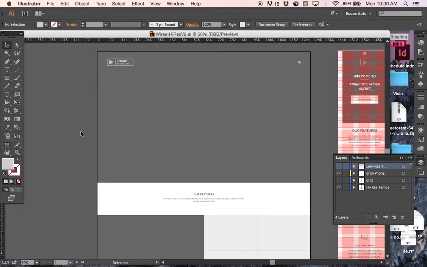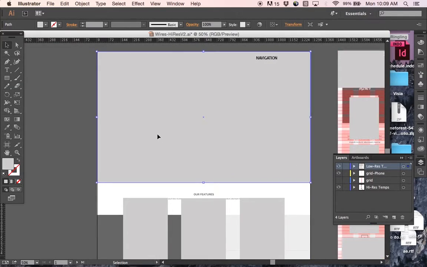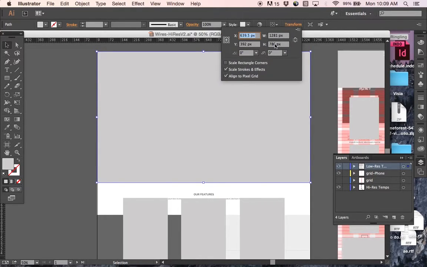So the first thing we need to find out is what that overall size of that image is. So in Illustrator, all we have to do is click on the block, and then if you click the transform tool, it'll tell you the pixel width and height for your image. So mine is pretty much 1280, it's probably extending a tiny bit there, by 786. So you want to write down your overall hero image size before we start to work in Photoshop.